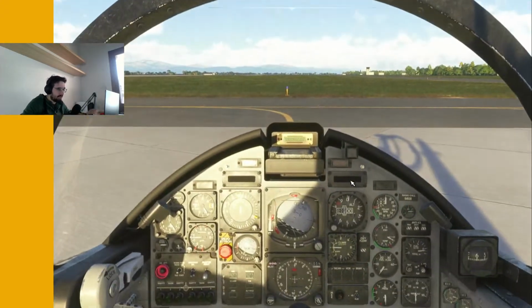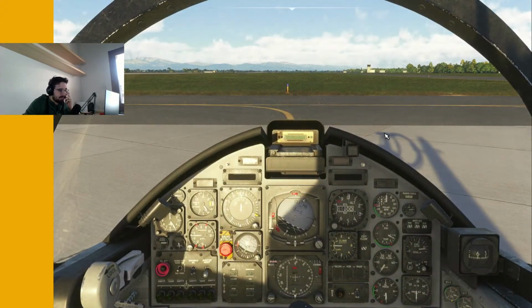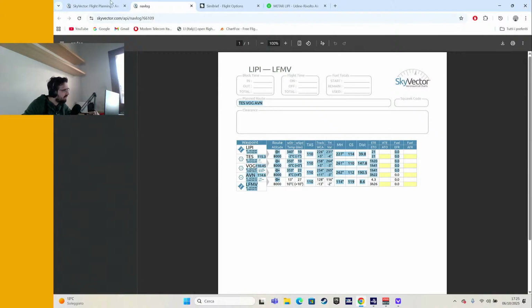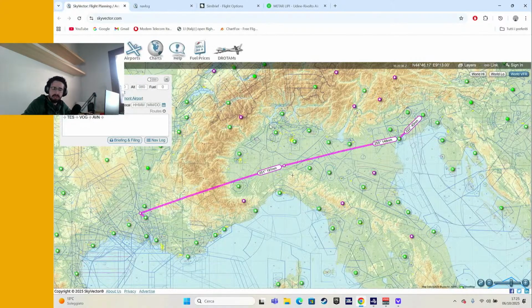Okay, it will be a completely manual flight, no autopilot in this plane. Really hard to trim on top of that. We're going to try to do it as realistic as possible, as if we were online on VATSIM, even if we are not. Okay, so we should maintain flight level 310. We should climb with some sense. We're going to climb very fast anyway with this plane, of course. Yeah, so this is the plan.